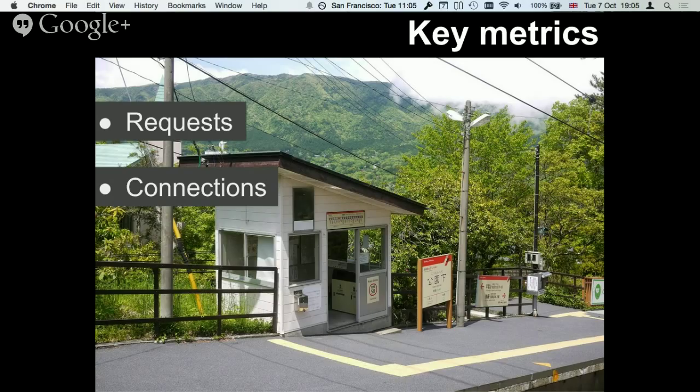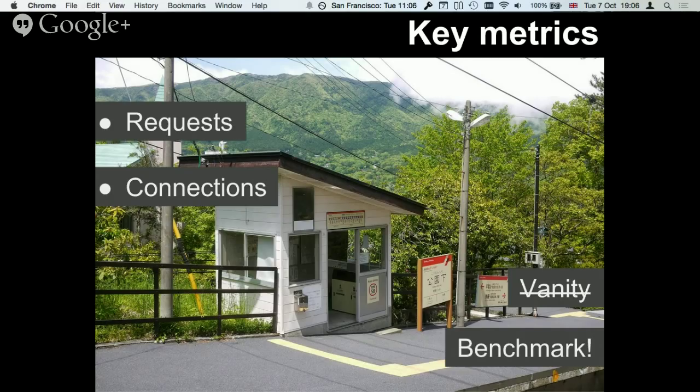So, requests and connections. These are often quoted as very cool stats, the fancy metrics you can show off and impress with how many requests you're processing or how many concurrent connections you're processing per second. Whilst that's cool to show on High Scalability or when you're commenting or showing off your infrastructure, there actually is a purpose behind these, and that is to benchmark your infrastructure. Setting up alerts and graphing these is useful just to know what's going on, but the main use case is to understand what your infrastructure can do.